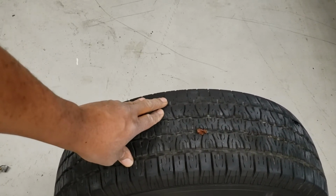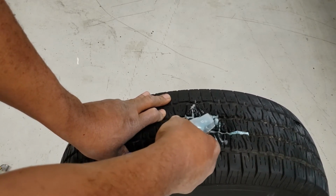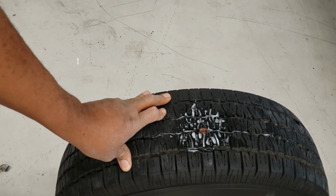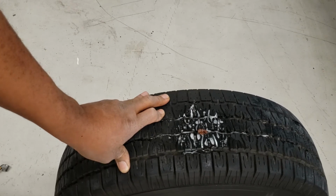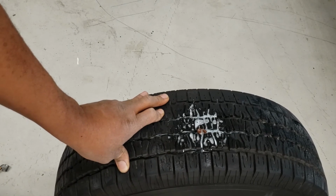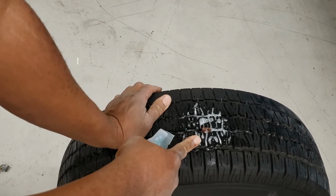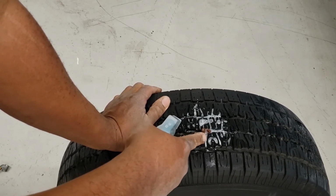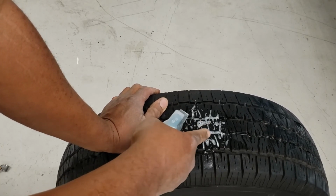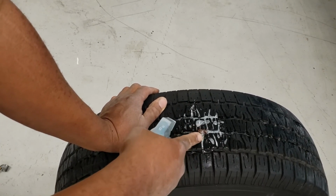All right, let's do a leak test. All you have to do is get a spray bottle of any kind and let's see what we have. So far, so good. The only foam that I have is what I made. If we had a leak, we would actually have some much larger bubbles around here. What I'm going to do is just trim this down a little bit more. Although the highway is going to take care of it, I'm just going to trim it down a little bit more.